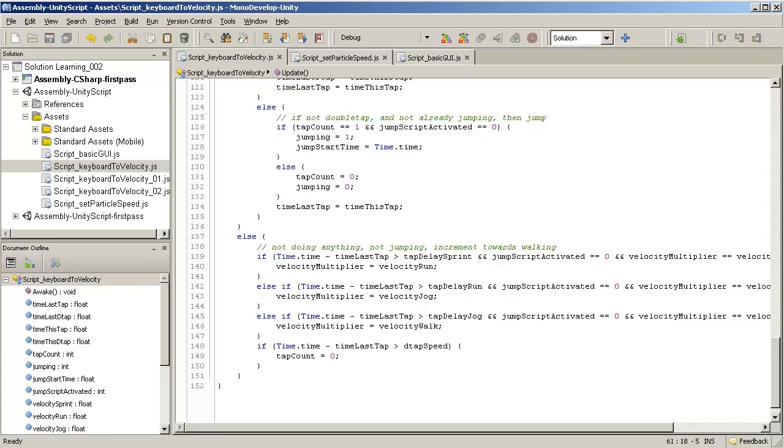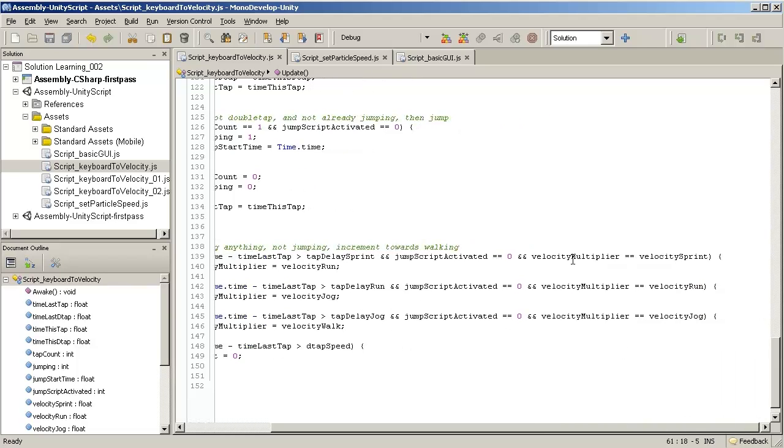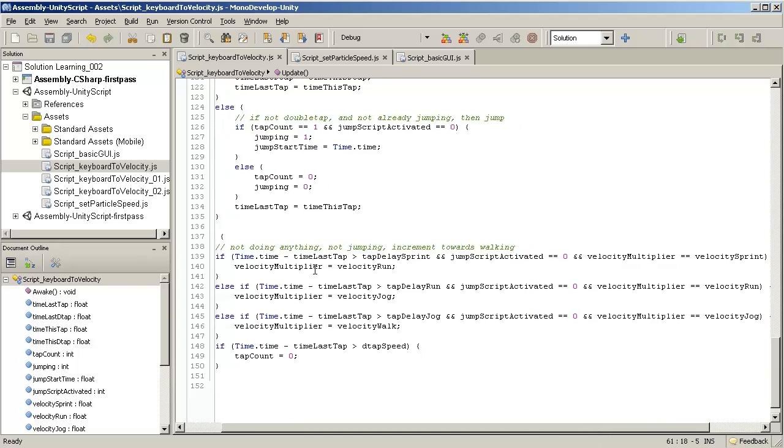So if the current time minus the time of the last tap is greater than the sprint delay, and the jump script is not activated, and the velocity multiplier is equal to sprint, then you slow down to a run.